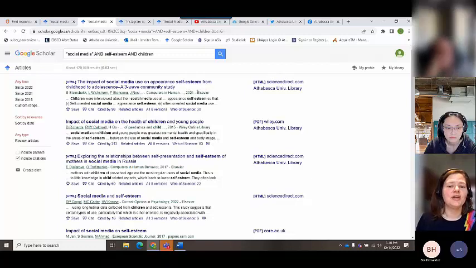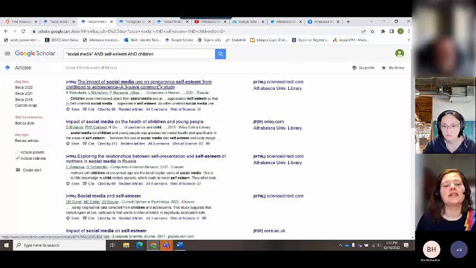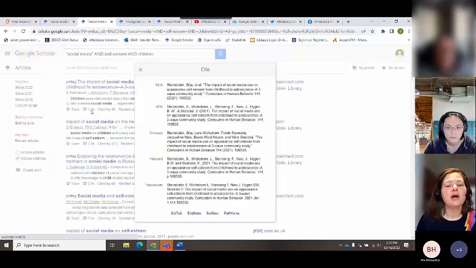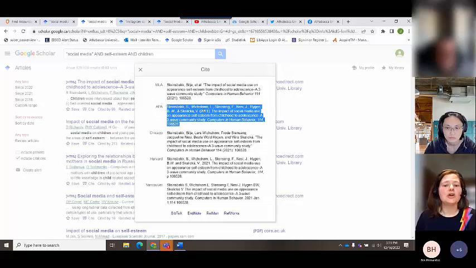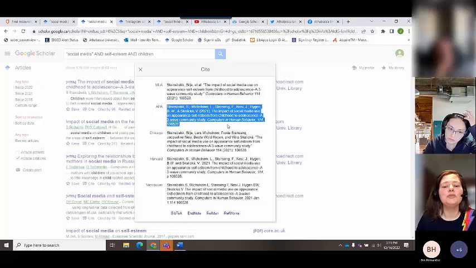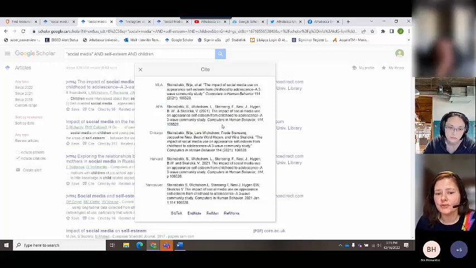It's very simple. I want to use this article, I want to cite it, so I click on the little quotation marks and cite. In the pop-up window, it will show you what the citation will look like in a variety of formats. One thing I will warn you about, though, is that these can be incorrect. For example, if you're using MLA style, you can copy this and paste it into your document, into your bibliography, but do be aware, these are computer generated, so they might be incorrect.